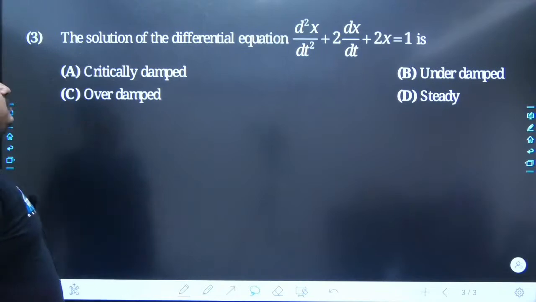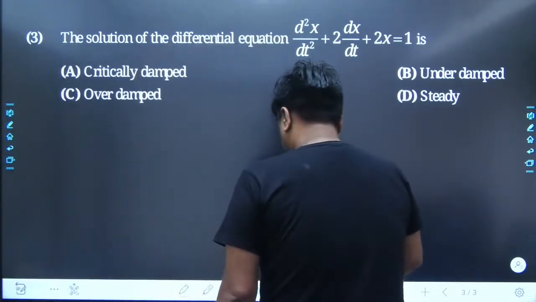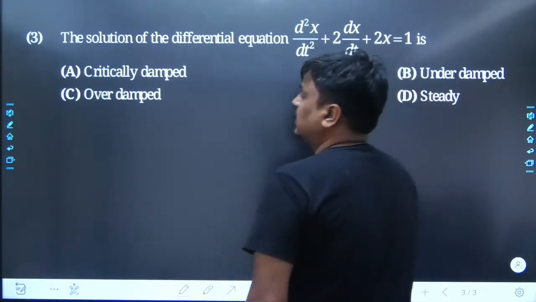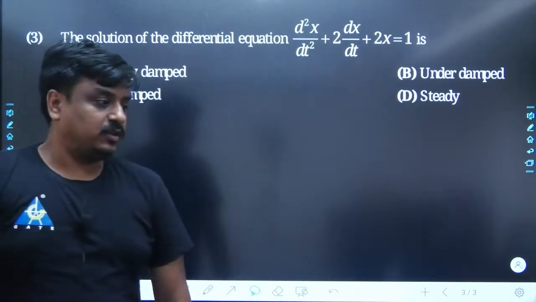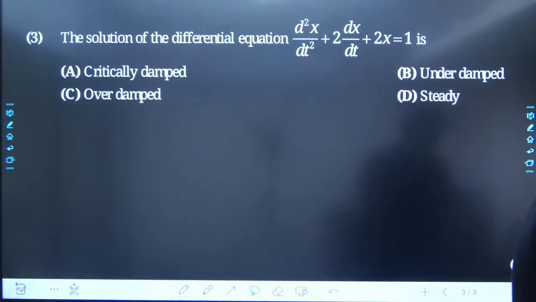The solution of the differential equation d square x by dt square plus dx by dt plus 2 times x is equal to 1 is critically damped, underdamped, overdamped, and probably there had been certain mistaken part over here, but anyways, out of the 3 different options which we had attached along with this problem, tell me what would be the best answer. So the answers have started coming. Amit Kumar says the answer would be B. Jayanta Hajra says the answer would be underdamped.